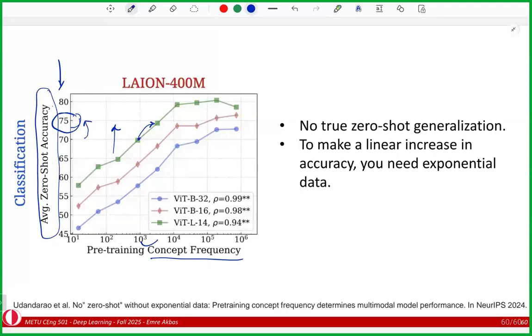This scaling trend is not a good one. We are obviously missing something, and scaling will not solve it. It's very obvious from here. We need some new kind of representation. This is my personal opinion: a new kind of representation that takes into account the latent structure in the physical world.